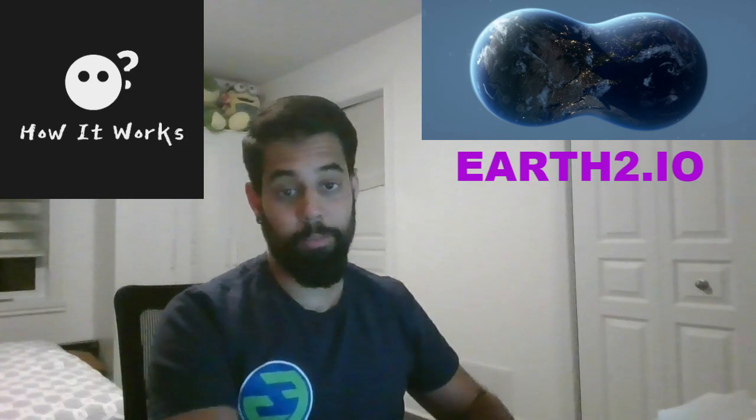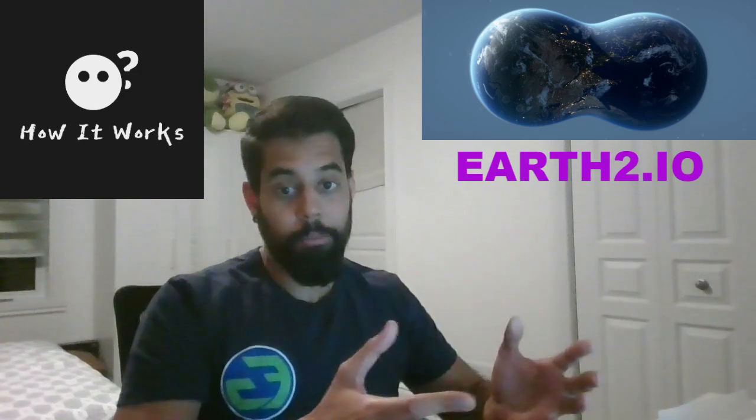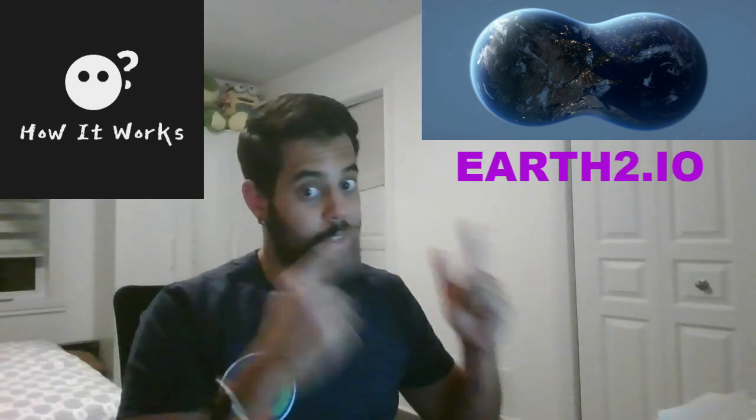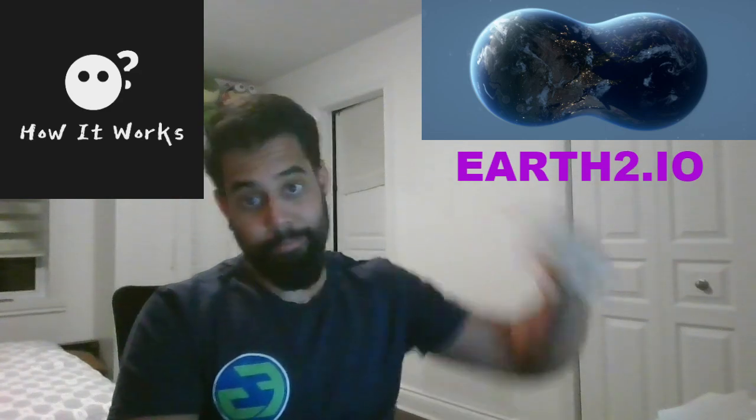Let's take a look at this brand new thing, relatively new. It's called Earth 2.io. Again, this is another website where people are buying and trading assets. In this case, it's like virtual land, pretty much. Lots of people making tons of money. I think, again, we're pretty much early on. So let's take a look at what's going on here because we don't want to be missing out. So let's take a look again at how it works.